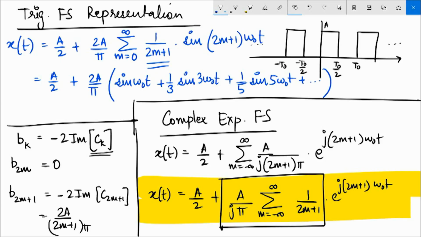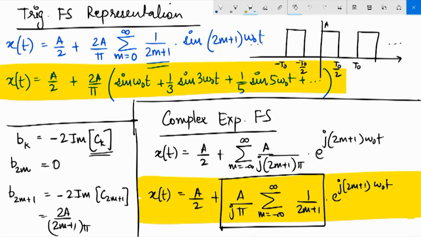Since x(t) was an odd function, it was kind of apparent already that it would have no cosine terms, because ak's would come out to be 0 and only bk's would feature. And what we actually found was, even among the bk coefficients, that means coefficients of sine waves, the coefficients of even harmonics came out to be 0, and only the odd harmonics would feature in this waveform. So this is the trigonometric Fourier series representation of this wave.